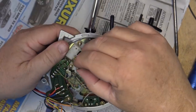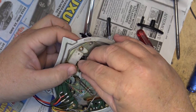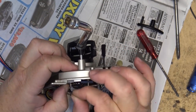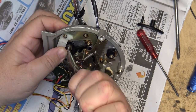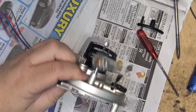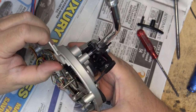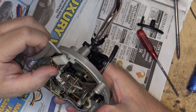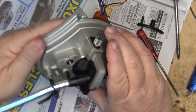Okay, I'll put the spring and the washer and the clip back on. Okay, now when I press the spring up, it comes back down. And it drops slowly like it's supposed to, because it is a dampened mechanism. Put the arm back on the top here.